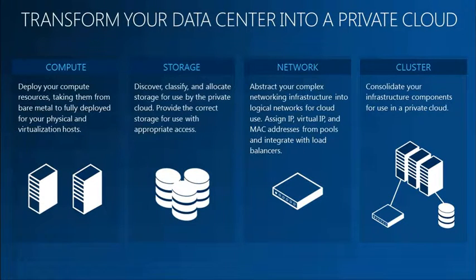If I look at my infrastructure components, the main things I'm looking at there are compute, storage, network, and then bringing them all together into a cluster. And we're going to focus on that. How do I take my different hypervisors, my different types of computers, bring them together? How do I manage the storage environment that I may or may not own? And then lastly, how do I bring this complex networking environment into something that's simple for my application owners to use? Bring it all together, and that becomes the private cloud infrastructure.